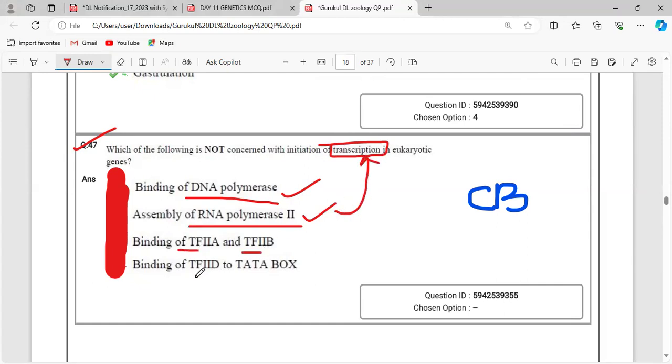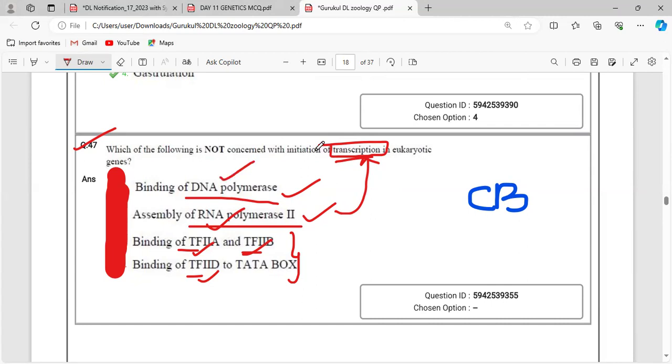And CTF, TF. This is somewhat related to the transcription factors. Obviously, it has to be associated with the transcription. And RNA polymerase is generally what in transcription? It is going to synthesize an RNA strand by using DNA as a template. So for that, RNA polymerase is definitely important.